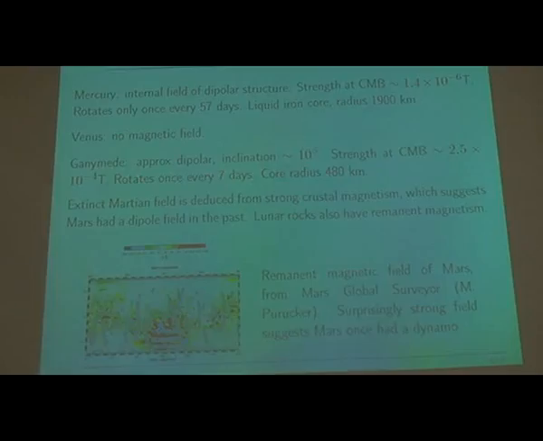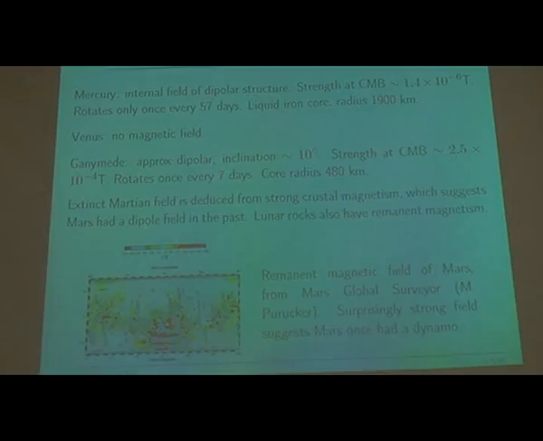Perhaps the most extraordinary thing about Ganymede is that it's got a liquid core at all, because it's quite a small body, much smaller than the Earth, and one might imagine that it would have cooled off and solidified, but it apparently hasn't. And it apparently must have a liquid core, because it's certainly got its own internal magnetic field.